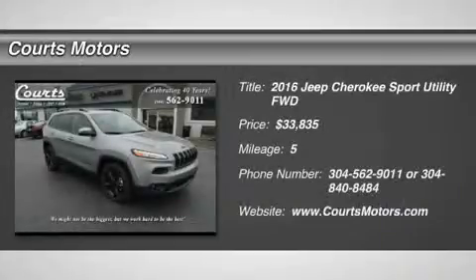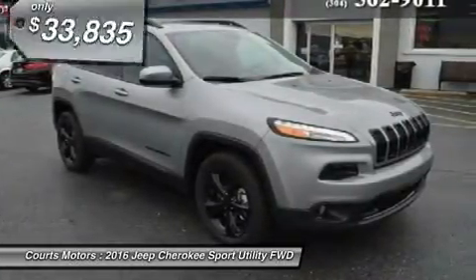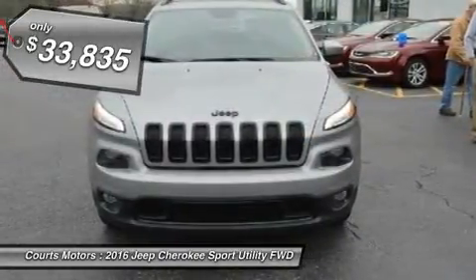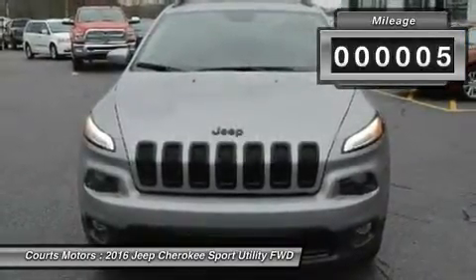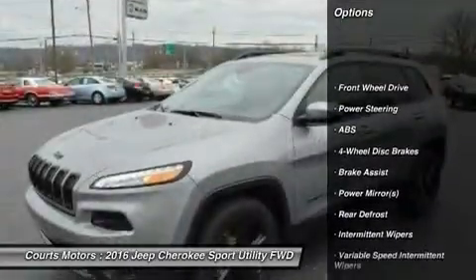For 2016, this famed Jeep Cherokee remains full of sophistication, styling and technology. The body of the Cherokee is cutting edge with an appearance that is aerodynamic. It features aggressively angled LED headlights, and a rear tailgate with stunning curves. Even the signature Jeep 7 slotted grille is a modern refined look, but is still instantly recognizable.